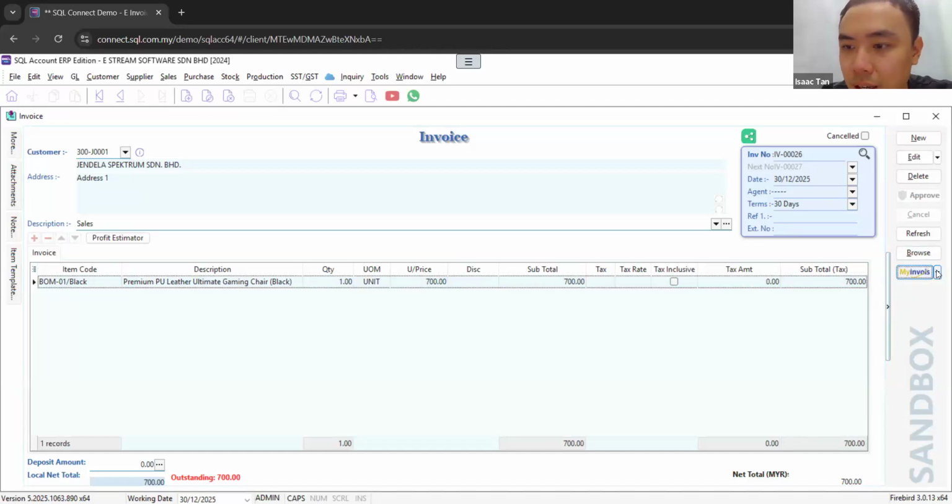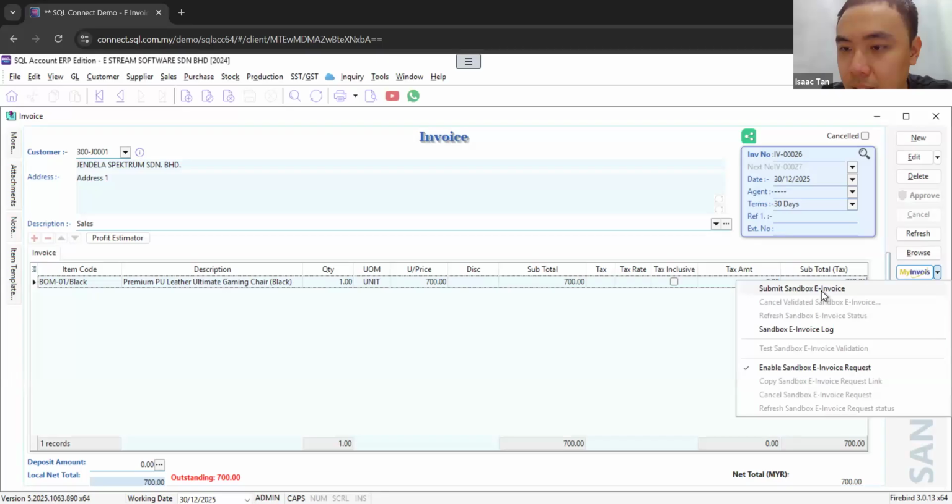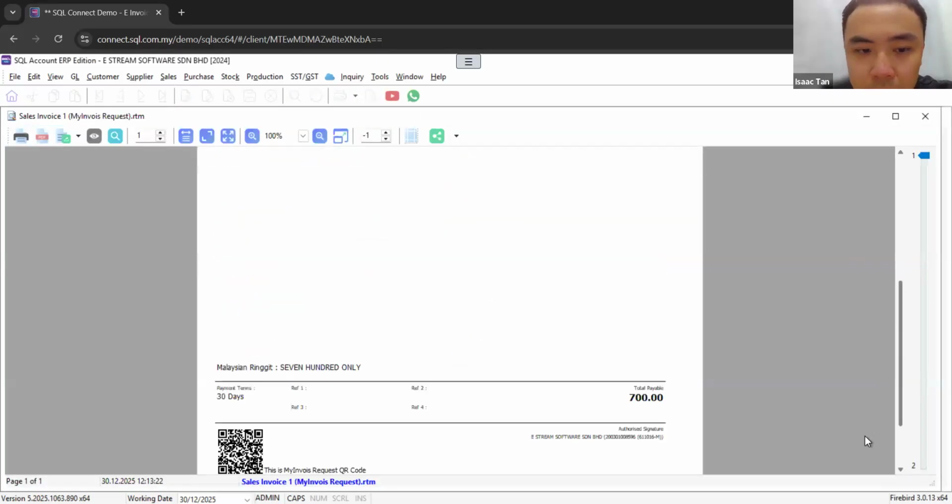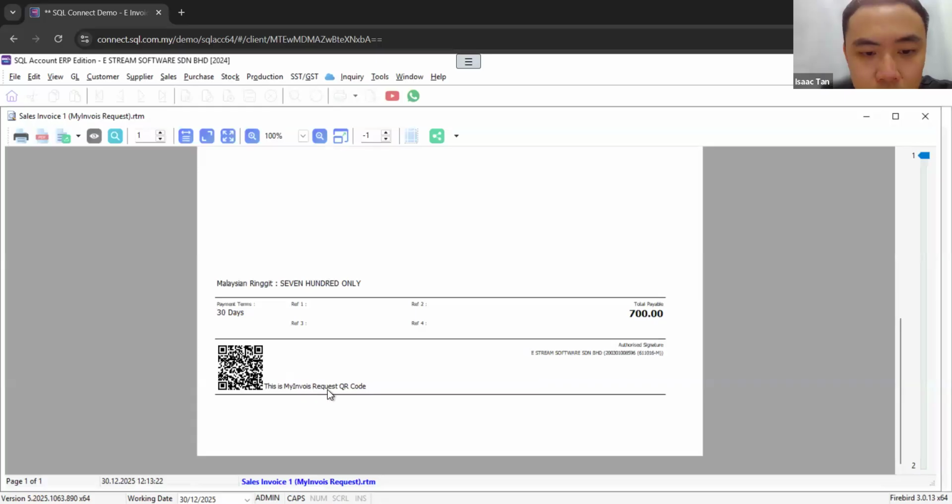After I submit, just now I mentioned, this one will come up. This one is the my invoice request QR code.